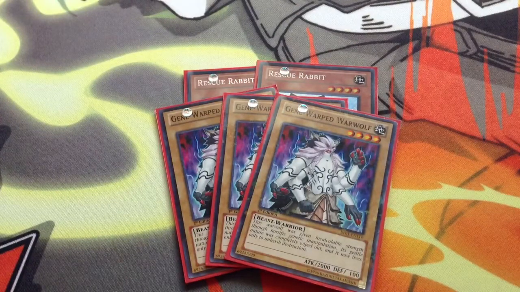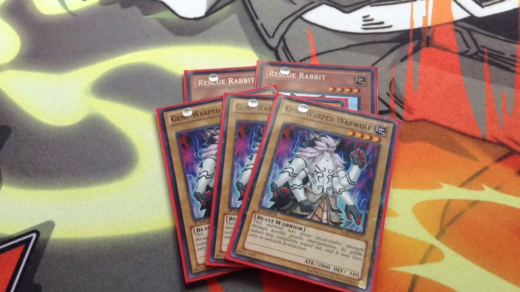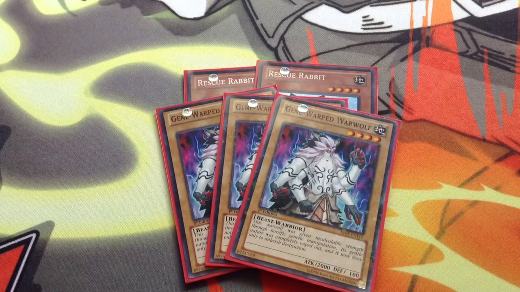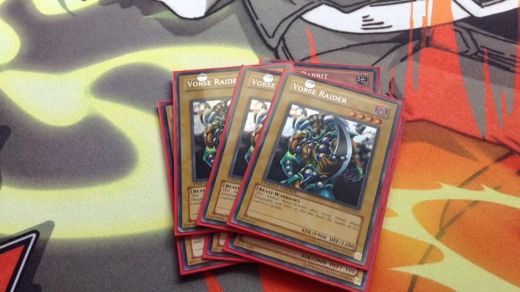And Gene Warp Werewolf is probably one of the best vanillas out there. I don't know, I think it's probably the best level 4 2000 vanilla out there. It's just a really good card. The 2000 beat stick helps get over Thunder King, so it's just really helpful. And then I choose to run 3 Vorse Raider as well. A lot of people who run Vorse Raider run the Deck Heavy build, and I don't run the Deck Heavy build. I'm not really a fan of that, so I just run Vorse Raider because it's a second target for Rescue Rabbit. Okay, so that's it for the monsters. I think that's a total of 14.